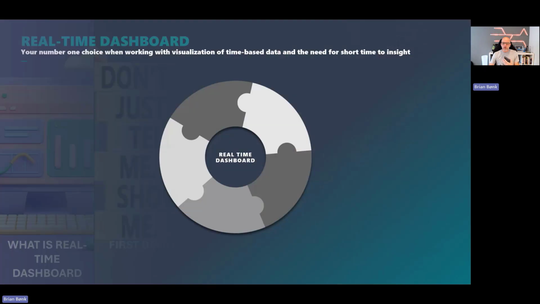But first of all, let me dive into the real-time dashboard. What is this, and where should you use it, and how is it actually built? The real-time dashboard is actually a free of charge visualization tool, I'll get back to that in just a minute, where you don't need a Power BI license to get started. It is built directly on top of the Kusto engine, the KQL database in real-time intelligence, and it has a limited set of visualization tools and options to use.